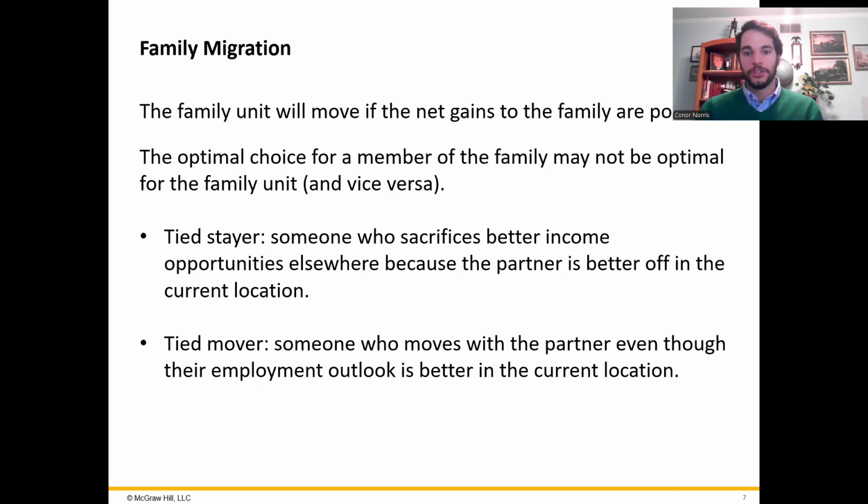So imagine the traditional 1950s family with a working husband, a wife that's a homemaker, and 5 kids, 3 or 4 in school, and 1 or 2 still at home. So the husband may have been able to improve his job by moving, but he has to consider the whole family. So in this case, new schools for the kids, new social network, maybe there's no extended family where they're thinking about moving.